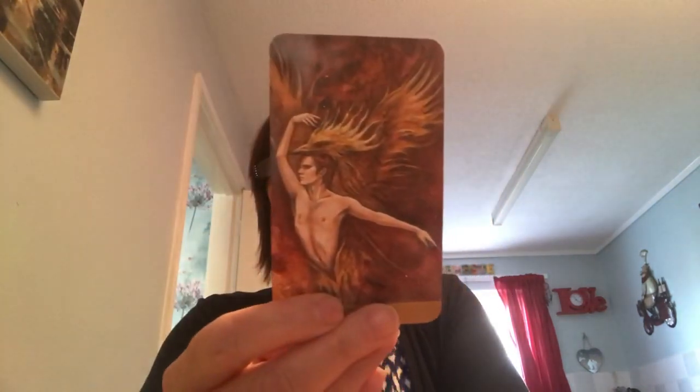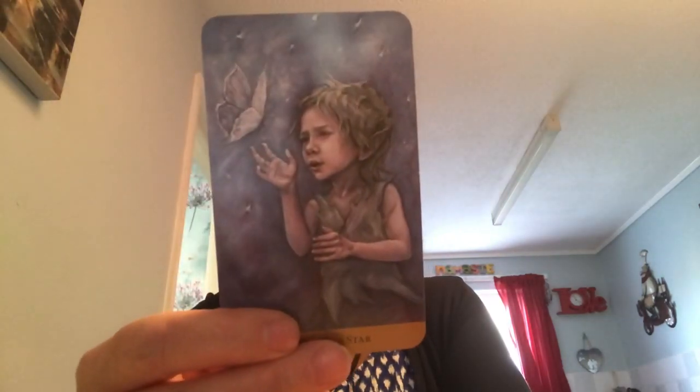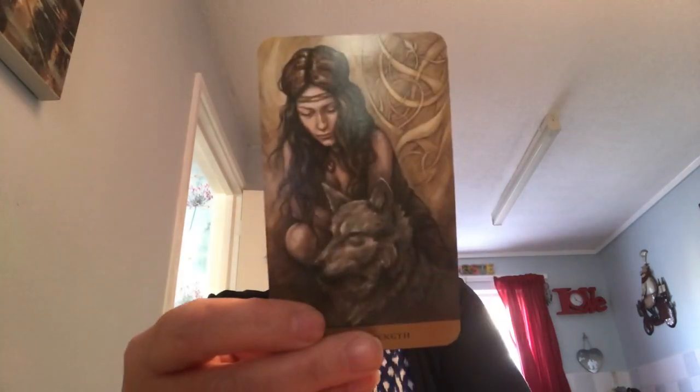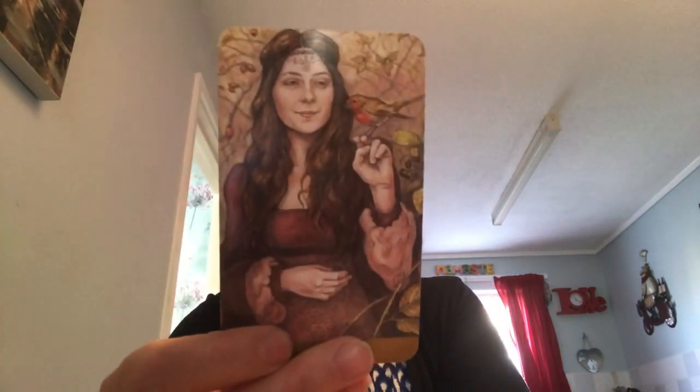So this is my number 1 deck that makes me happy. They all make me happy for different reasons, but this one just makes me happy on all levels. So that is my top 5 of decks that make me happy. There we go. And I'm sure, again, it will change over time, because if I'd done my top 5 decks now, that would be completely changed to what I'd done a few weeks back when I first started here on YouTube. Just the same as my Oracle decks, they'll probably change as well, because they're bringing out so many lovely decks just lately, and we're spoilt for choice really.